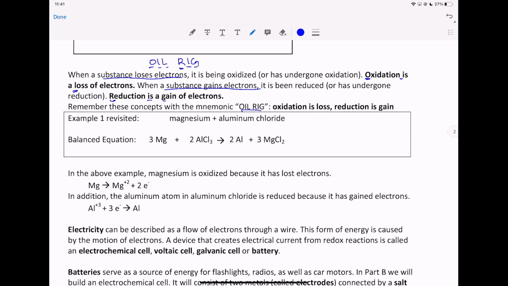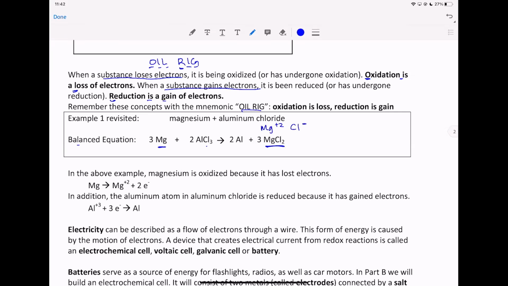But the way you can determine what's losing electrons and what's gaining electrons, what substance is being oxidized compared to what substance is being reduced, you do that by looking at the half reactions. Remember, we did that in the slides earlier. When you are given a complete balanced equation like this one with the magnesium and the aluminum chloride, you want to follow the fate of one substance. So this is magnesium, and then magnesium becomes part of this ionic compound, magnesium chloride. So what that means is that this is ions: the magnesium ion 2+ and the chloride ion 1-.